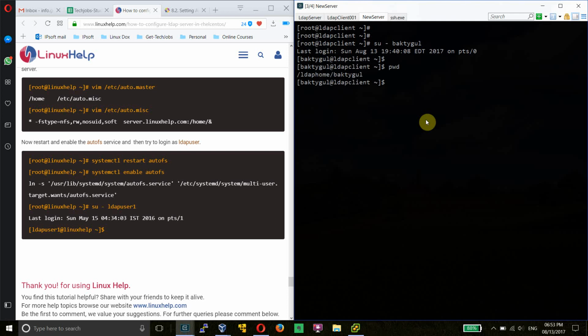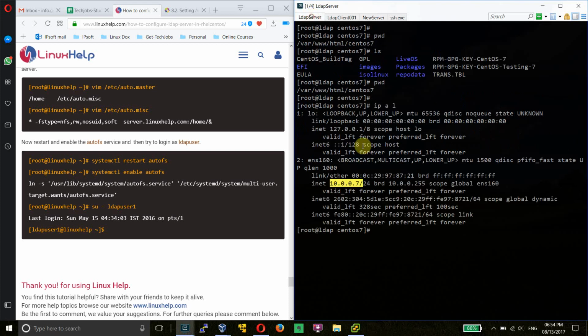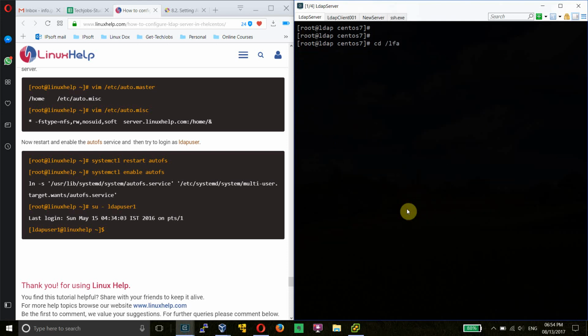Did it get mounted? Yes, and if you see df -h, LDAP back to Google home is mounted from where? From ldap.techjobs.com, LDAP home. Which means that's mounted from here, LDAP home.